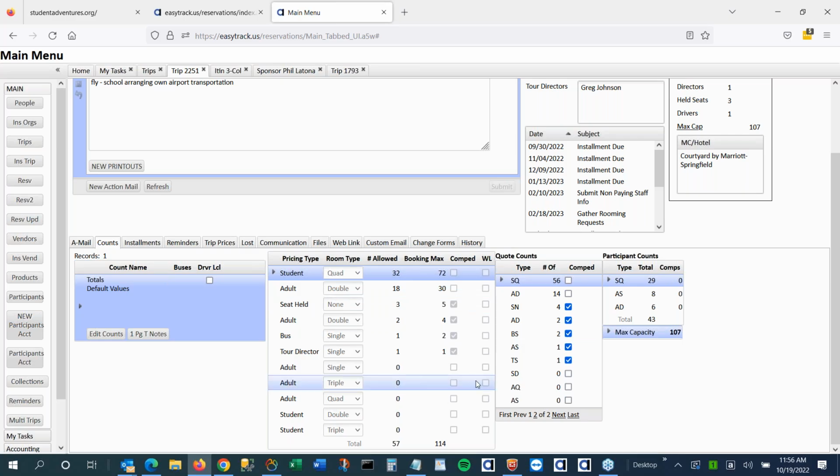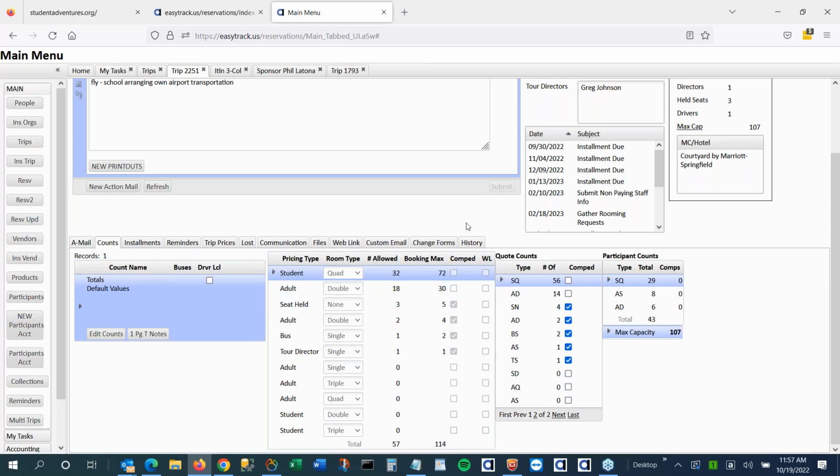What this shows us here is that there are 32 students allowed to book, although we're booking for 72, and the quote was based on 56. What this means is, as people register online, it will allow up to 32 people to register, and then they'll start waitlisting people.